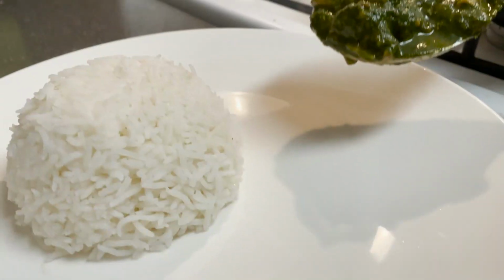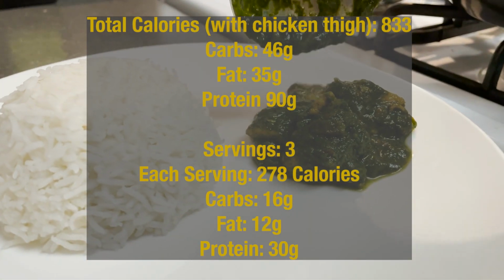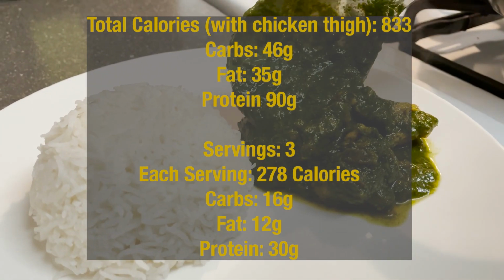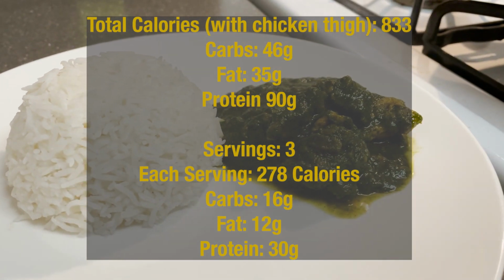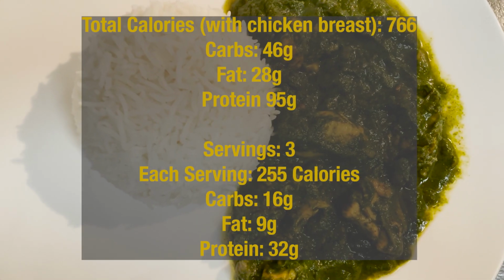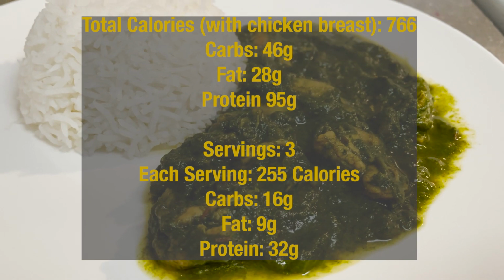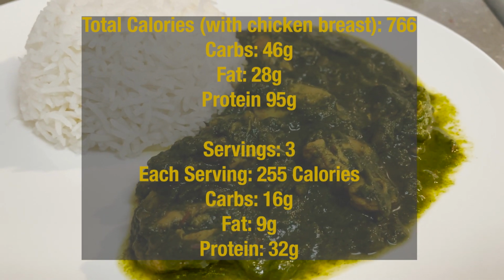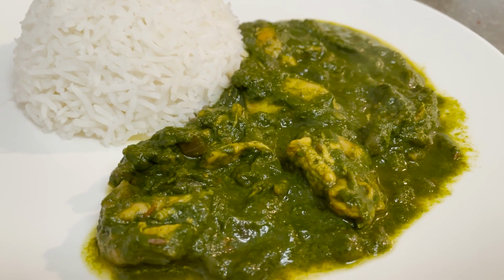If you're using chicken thighs to make this recipe, then the entire recipe is 833 calories, of which 46 grams are carbs, 35 grams are fat, and 90 grams are protein. If you're using 400 grams of boneless, skinless chicken breast, then the entire recipe is about 766 calories, of which 46 grams are carbs, 28 grams are fat, and 95 grams are protein.